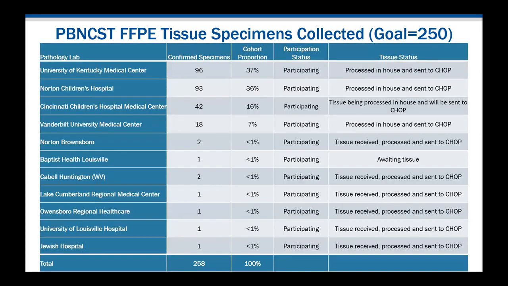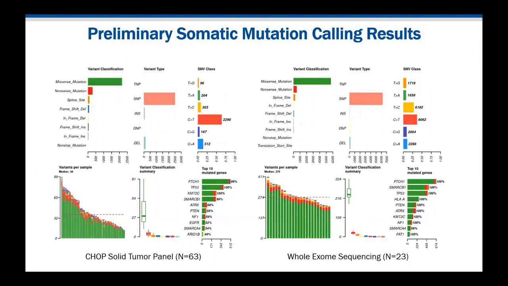This process has proven to be quite successful. We had a goal of obtaining around 250 specimens, and we succeeded in actually obtaining 258. We interacted with 11 pathology labs, 3 of them out of state. Essentially, what this represents is the census of all available tissues for all children who had a biopsy or resection, those tissues that were still available in the pathology lab. So a really successful endeavor. And we believe that this truly represents the kids with these tumors in our statewide population for this time period.